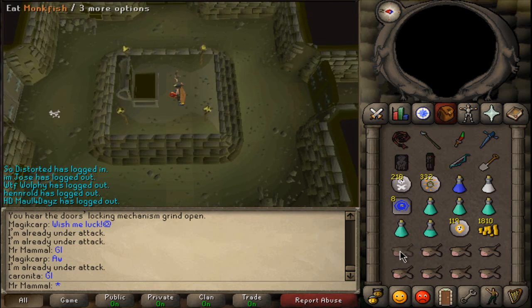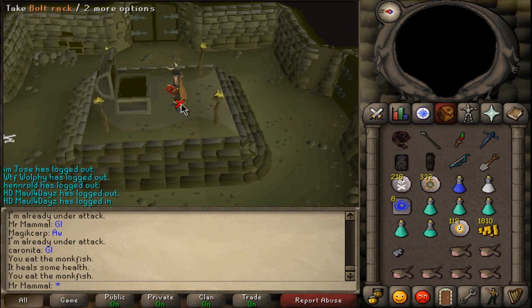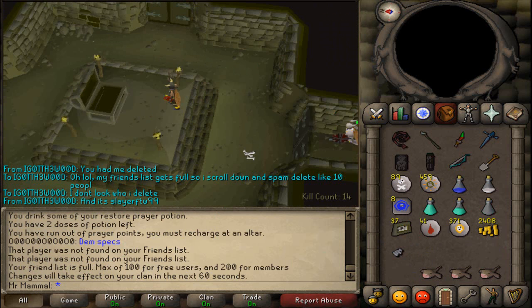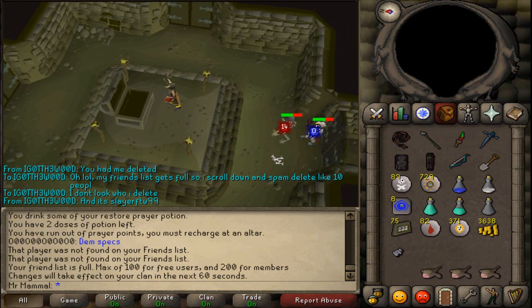Oh, half key. I almost said nothing. Tooth half key. Slate. Hey, Ravnero. Hey. Yeah, it was horrible. Yeah, horrible loot to go with it.